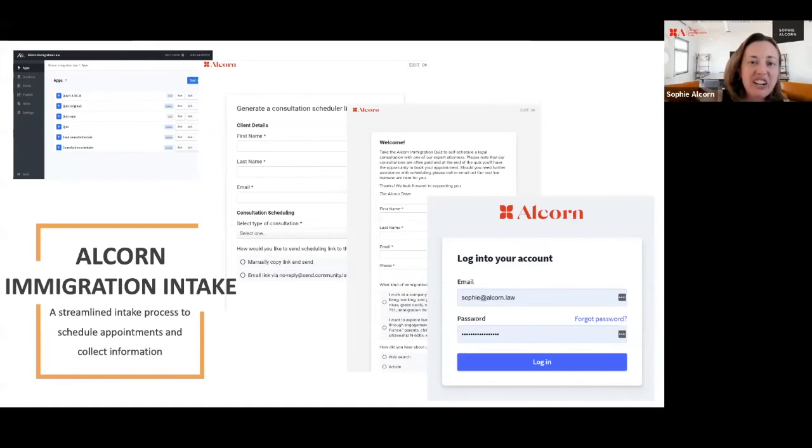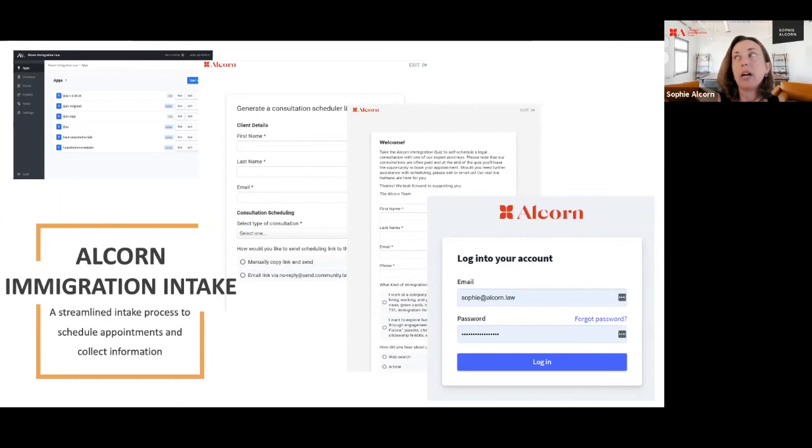What you can see here is just a glimpse of, on the left, an internal dashboard that we have to decide which of our products we want to launch. We have a consultation scheduler that we send to our potential new clients.